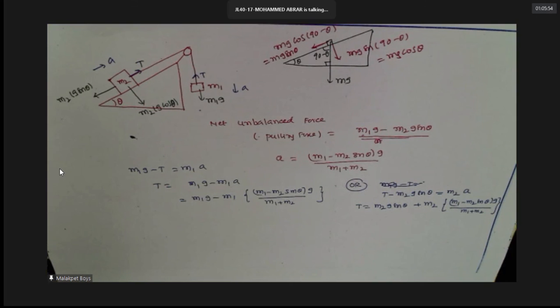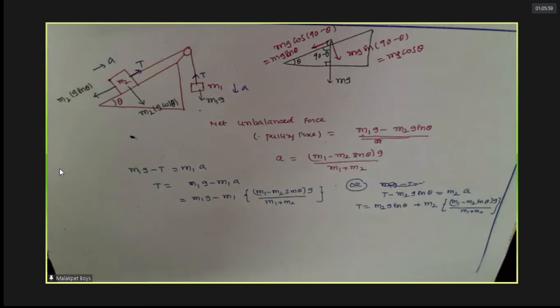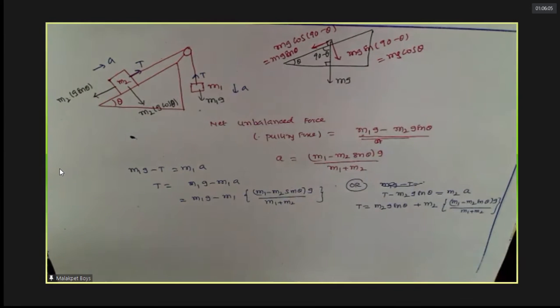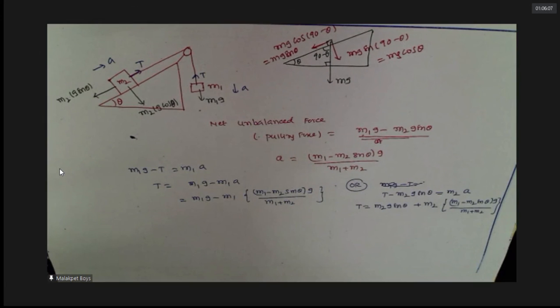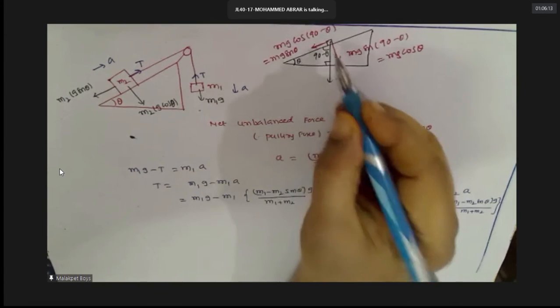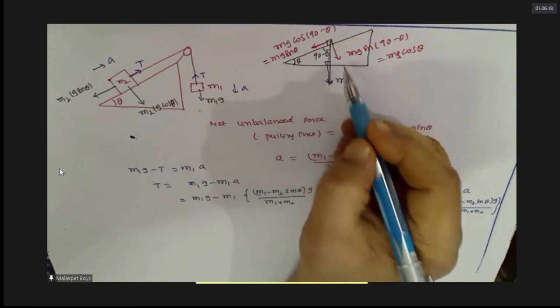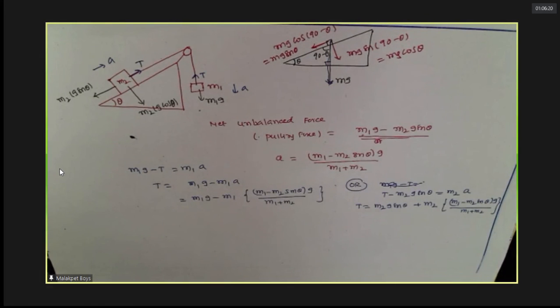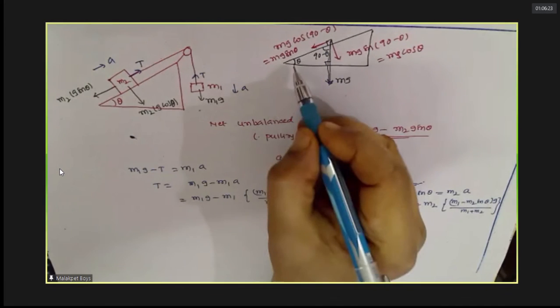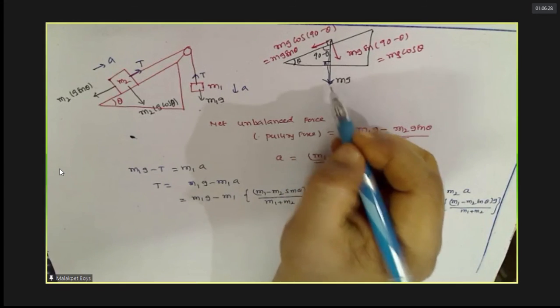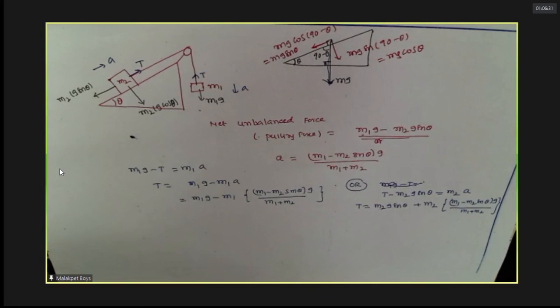Sir, you are taking the angle along the vertical, right? Angle and vertical. That upward, sir, upward diagram. This one. Yes, sir. What do you want? Sir, just asking, sir, we are taking along vertical now. This is mg. It has two components, along the plane and perpendicular to the plane. This is the inclined plane, theta, this is 90. So in this triangle, this is 90 minus theta. mg acts vertically down only, no? Yes, sir.